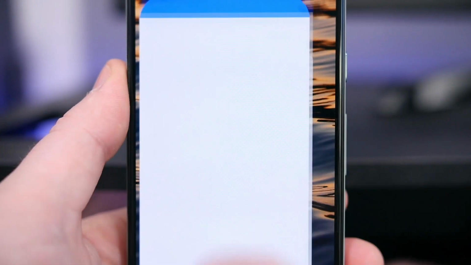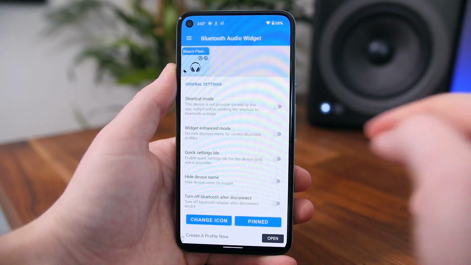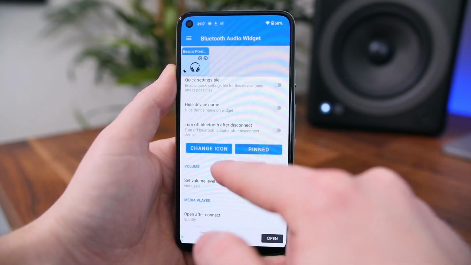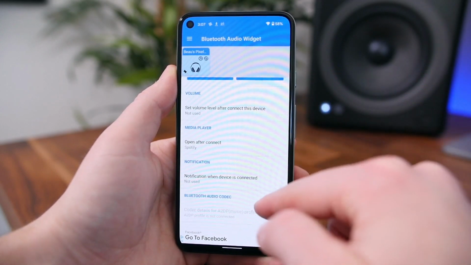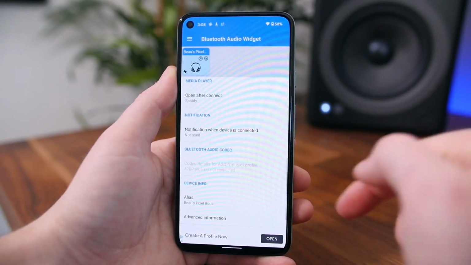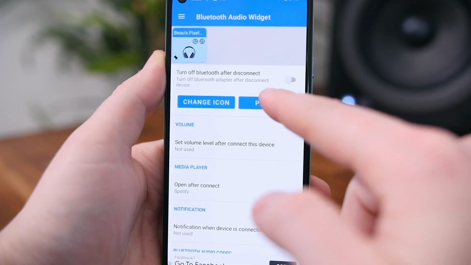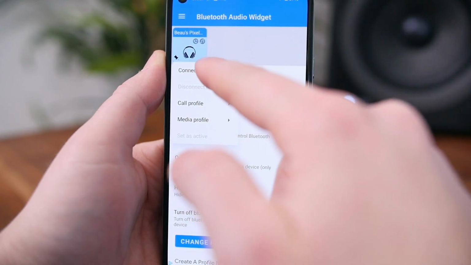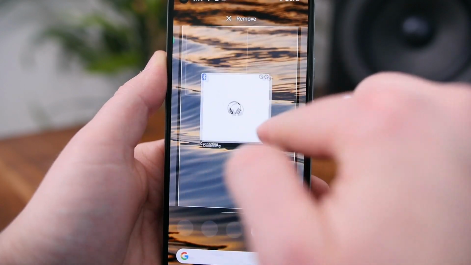Bluetooth audio device widget lets you add a custom widget for every Bluetooth device you have. It's much better than having to navigate to your settings and search for Bluetooth speakers or a pair of earphones of yours. And you can customize settings, like you can make it so that Spotify is automatically opened up when your device is paired and connected to your phone, or you can get a notification when your device is connected. You can even customize the volume levels for each specific pair of earphones you have, and a few other things. So it's really handy and simple. Give it a look if you're an avid wireless music listener.